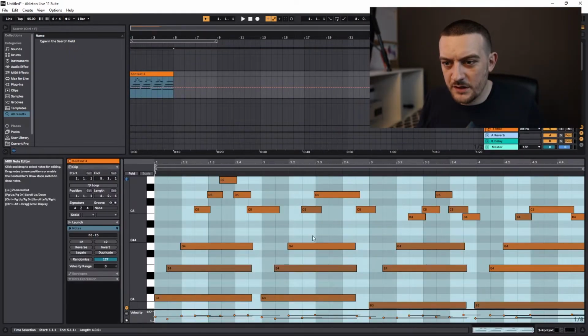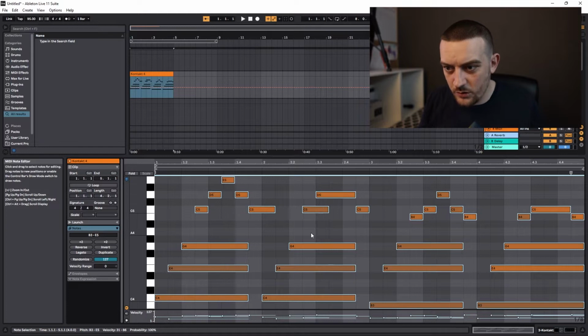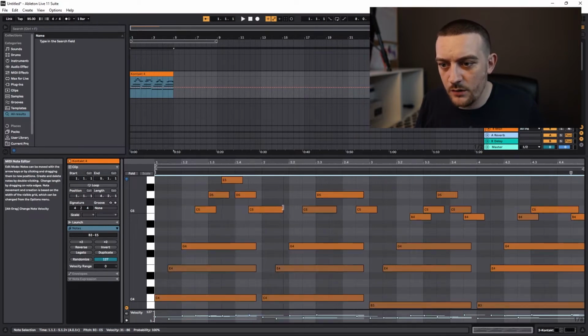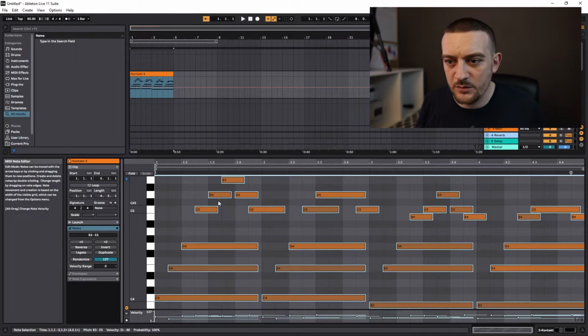Now I'm just going to come into this clip, press Ctrl and A and Ctrl and U to quantize these notes. Now you'll see that when I do that, it actually quantizes the end of the notes, which I don't actually want. So I'm just going to drag these out so they overlap each other, which is going to make it sound a bit more human.